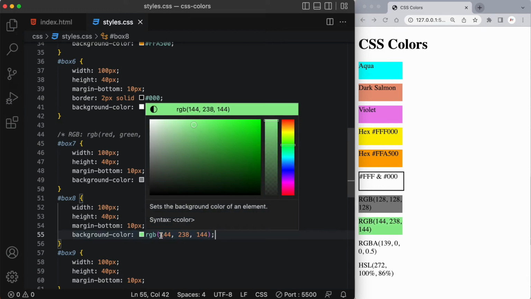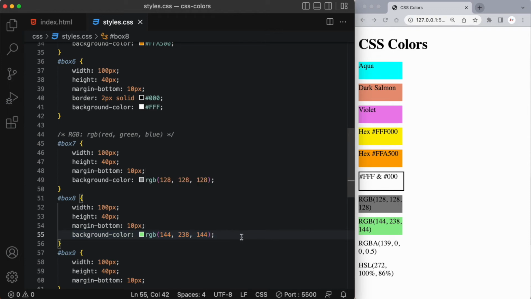And you're wondering, where am I getting all these values from? How do I know how to come up with these numbers? Well, there are color pickers you can use online, so you can just do a Google search for color pickers. If you're also familiar with Photoshop, you can use the color pickers there. There's many different ways to come up with the hex values or the RGB values.